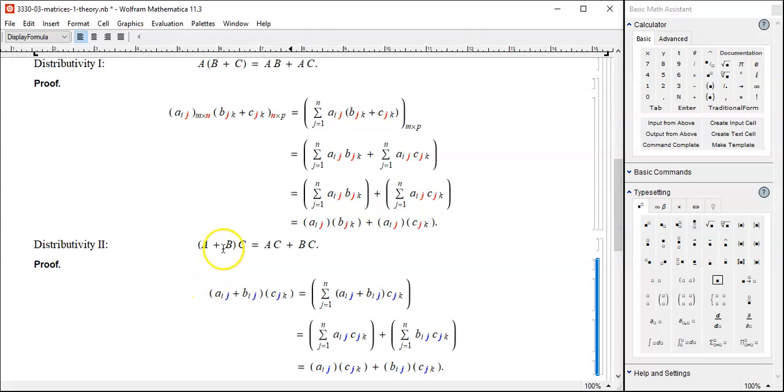So what do we have? A plus B, so a_ij plus b_ij, times C, so c_jk. What's the structure? ij, jk, because we have to do matrix multiplication. ij, jk. So this is ij term, jk term. And what do you do now? This is scalar product, so summation of ij, jk, all those, and then apply the distributive law for real number arithmetic. a_ij times c_jk, b_ij times c_jk. ij, jk, so that's matrix multiplication, A times C. ij, jk, so that's multiplication, B times C.